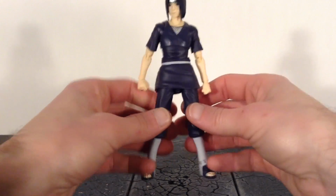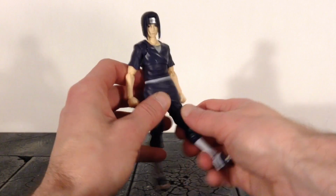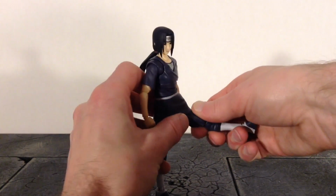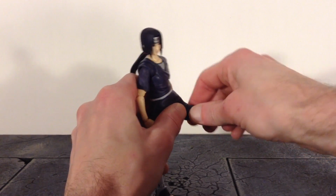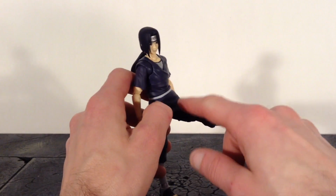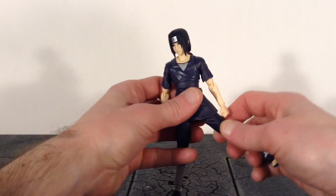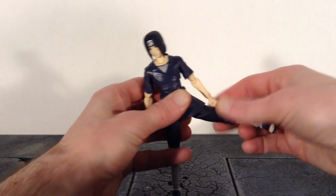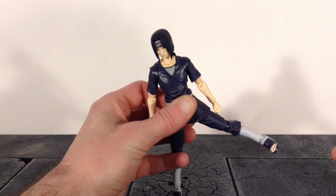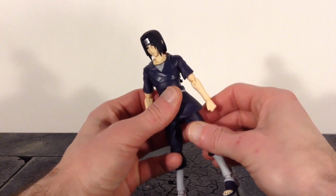Now for the legs, we do get these shifting Tamashii Nation leg joints, so you can shift them down. And Itachi can kick forward about that much, almost 90 degrees, so not too bad. Gets hindered a little bit by the skirt piece. Then goes to the back a decent amount, and then kicks out to the side a little more than 45 degrees, so that is a little disappointing.